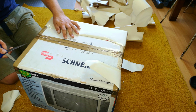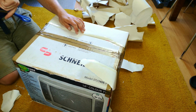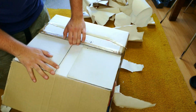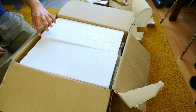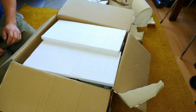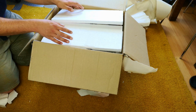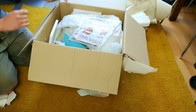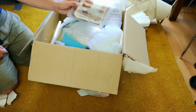Wow, how time goes. Yes, CRT TVs were worth a lot of money at one point. I remember them being £600, the same as 4K TVs are now. Although hopefully there's not a television in here. Let's have a look. I'm going to be a little bit careful to keep the packaging here because obviously I've got to post this off to its owner at some point, and ding dong.